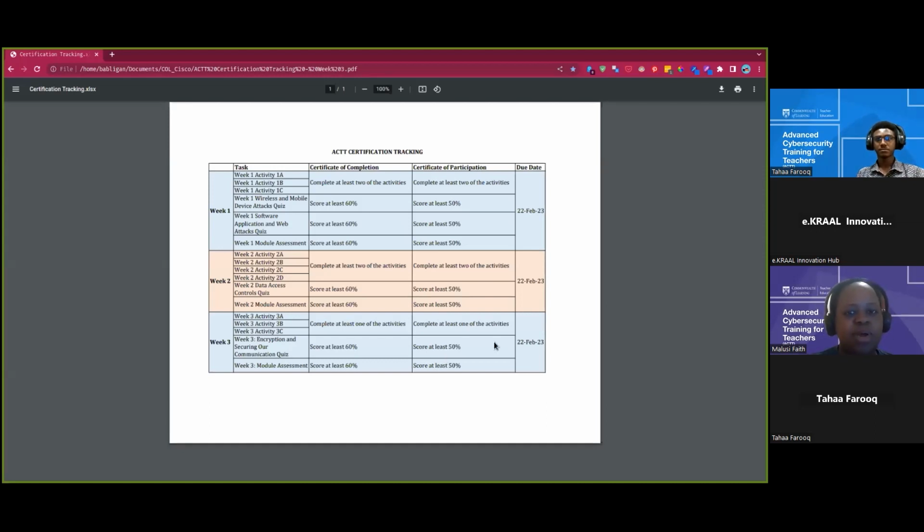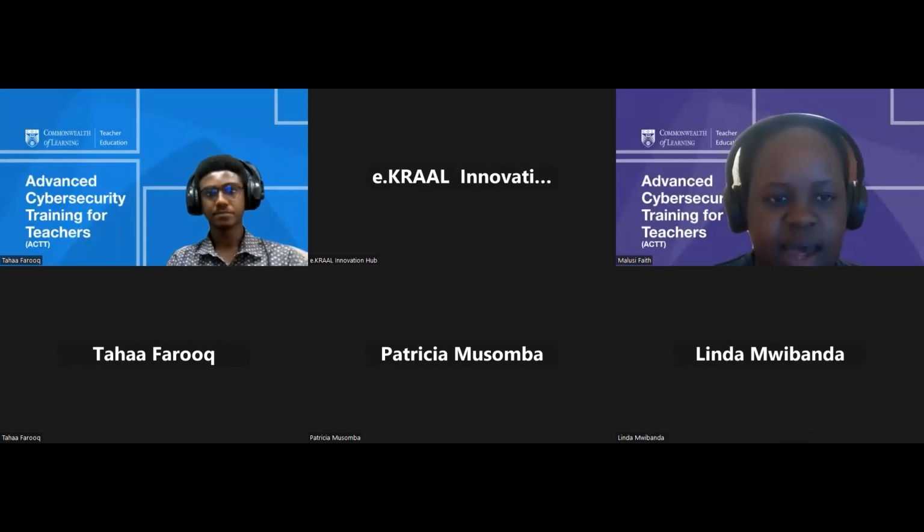Just to reiterate, you can always redo the quizzes and assessments throughout all the weeks in order to get the percentage that you actually want to score. So if in week 1 you scored maybe 30%, you have up until 22nd February to get that score higher. You can redo the quizzes and the module assessments as often as you want, in order to get the score that you actually want. So please make sure you track all these completion rates. And if you have any concerns about the tracking process, we're always ready to help you on Telegram and on email as well. So I will stop my screen sharing there, and I will conclude the session.